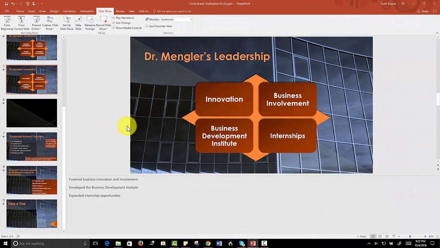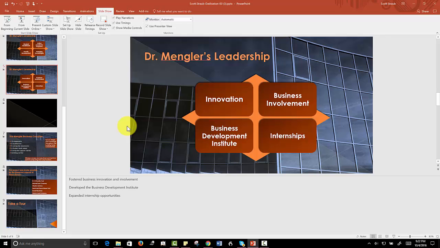In step 12, we're going to use the presenter view to view your presentation. Now, please note, this can get a little bit tricky if you have two monitors set up. It's designed so an instructor or a presenter can see their screen. They can see it one way in presenter view, but then the audience will see just the set of slides for themselves. So they won't be able to see the presenter view.